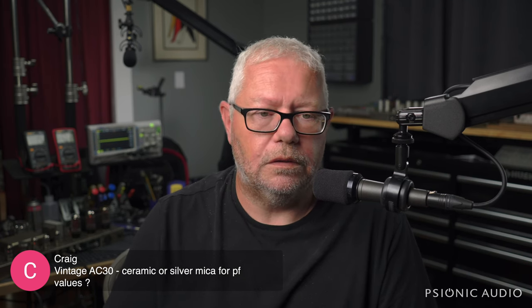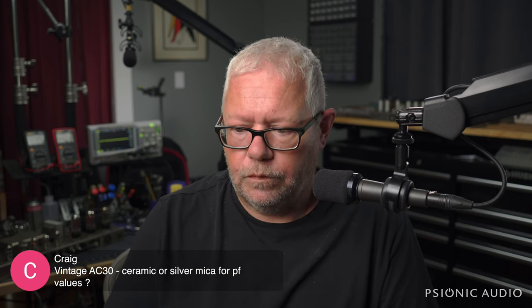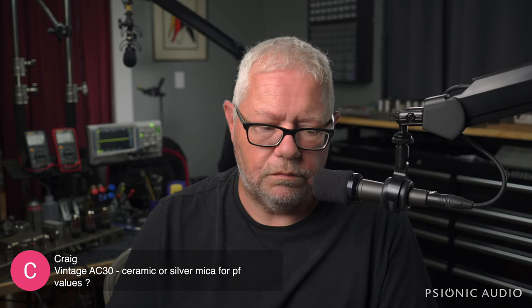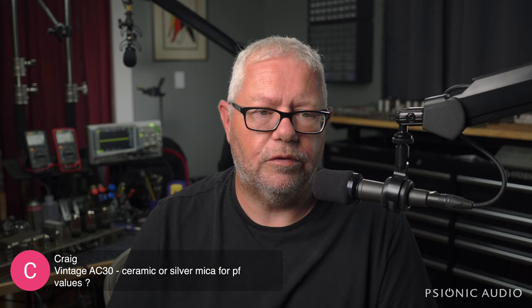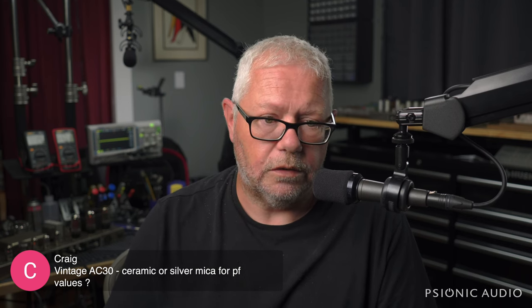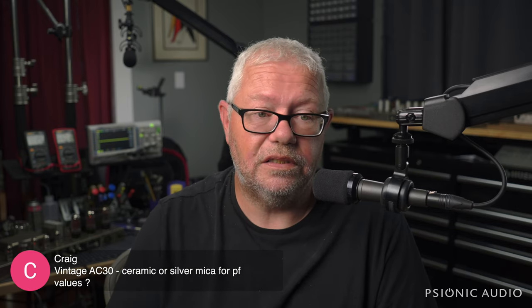But in general, I find that the ceramic cumulatively has some distortion and overtone characteristics that I prefer for the AC30. But it does not mean that an AC30 built using good quality silver micas is going to sound bad. It's just going to sound slightly different.